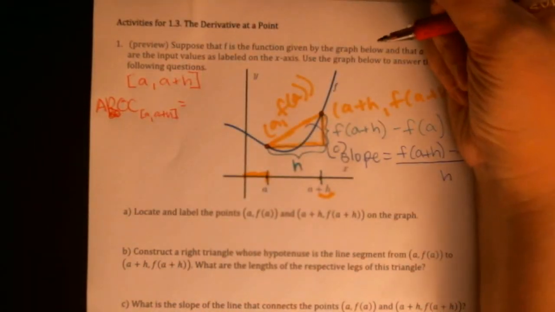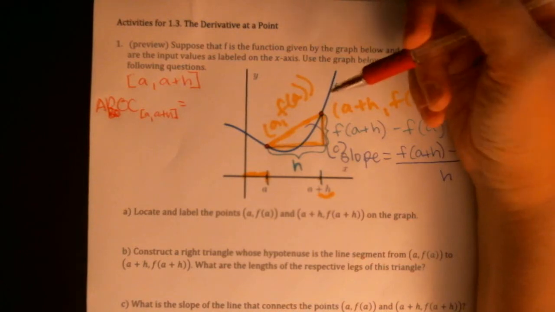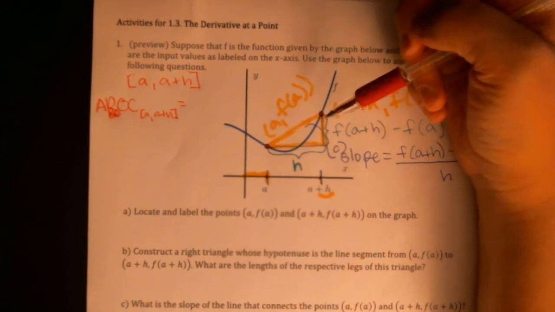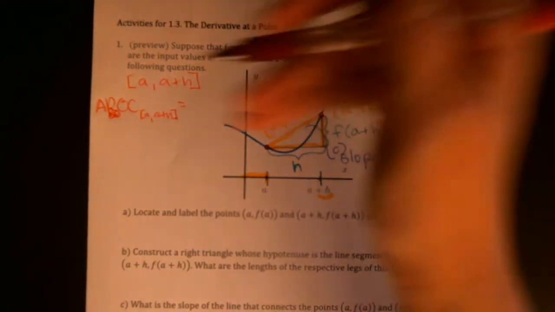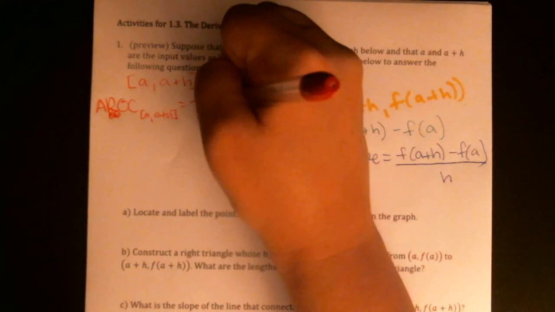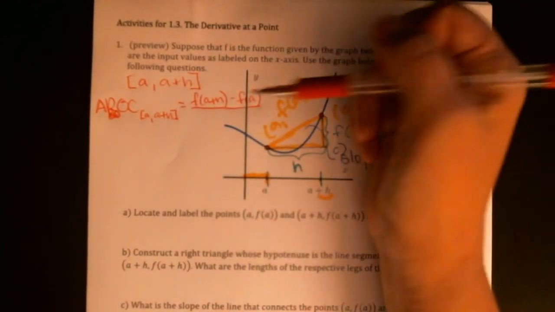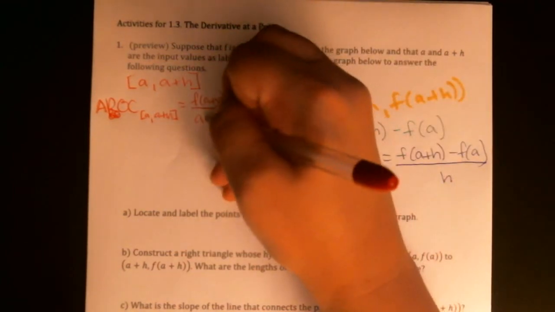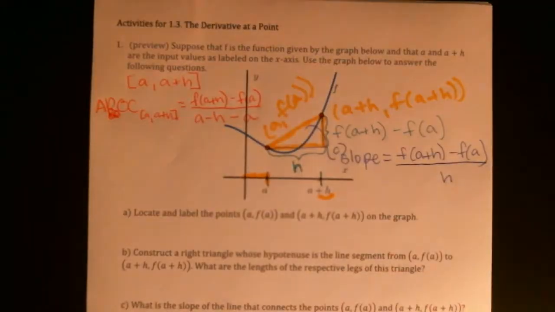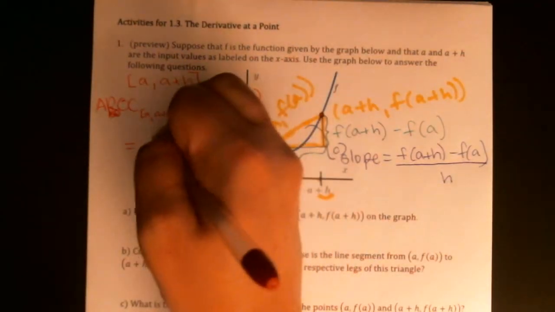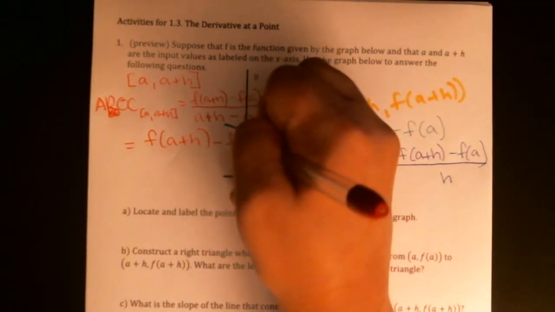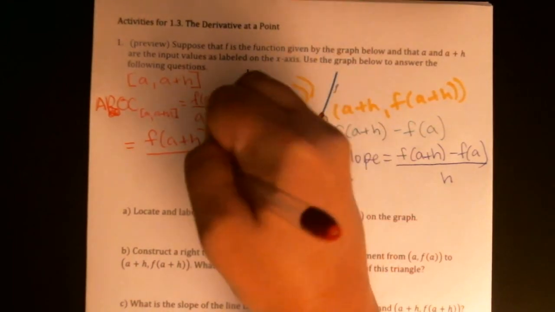Okay, so average rate of change, we've hopefully been getting good at making this connection, is going to be f of the second value minus f of the first value. So f of a plus h minus f of a all over the second x value minus the first x value. So it's a plus h minus a, which means our average rate of change is also equal to f of a plus h minus f of a all over h.